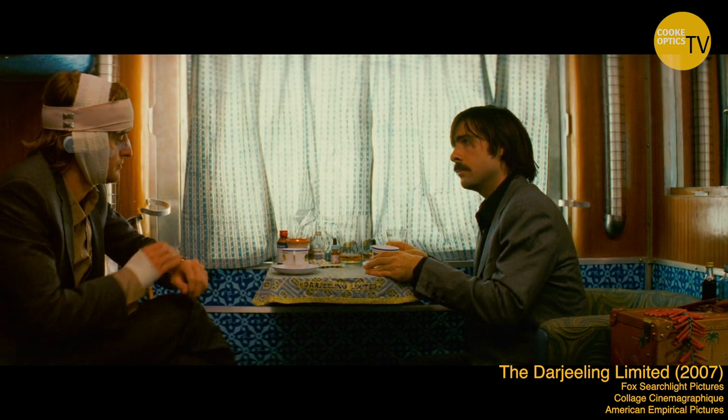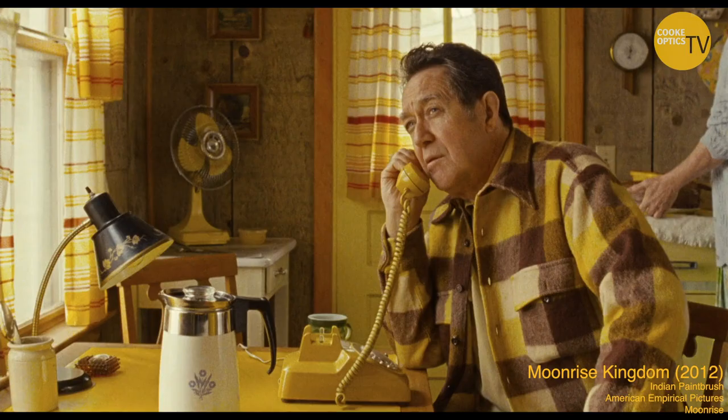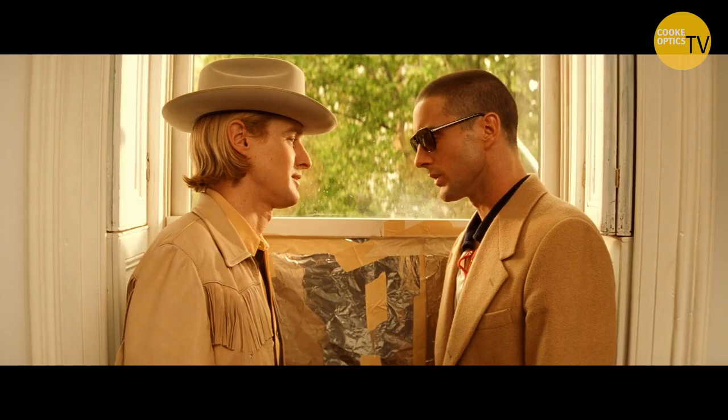I do like soft light — I like to make it seem as if it's not lit. I've been approached by people who said your movies look like you didn't even light them, and I kind of take that as a compliment because I want it to feel natural. My daughter's a photographer and the first thing I told her: just stand your subject next to a window, put the window right here, let the soft light from the side fall off. It's a beautiful, free light — a good way to learn lighting.